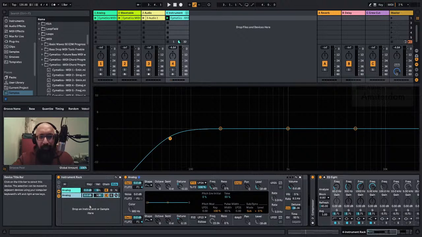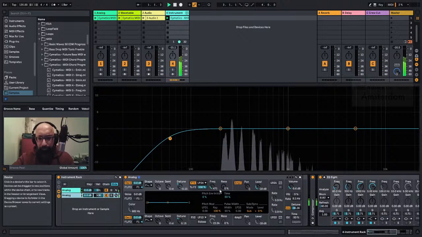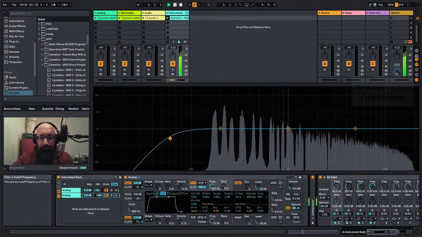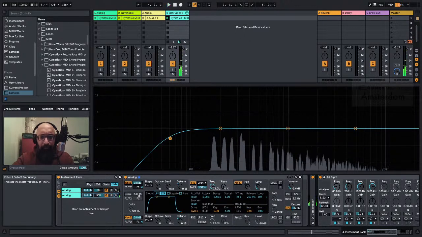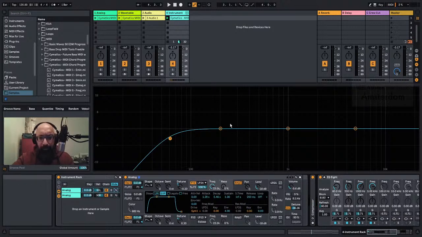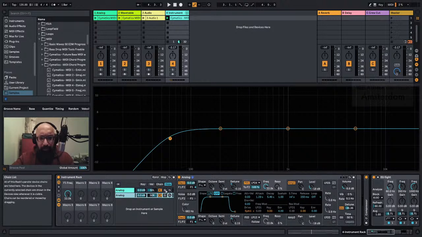So now we're creeping into the territory of super saws. Right, so I need to map both of those to macro 1, the frequencies, that is, and I'll do the same for the resonance as well.